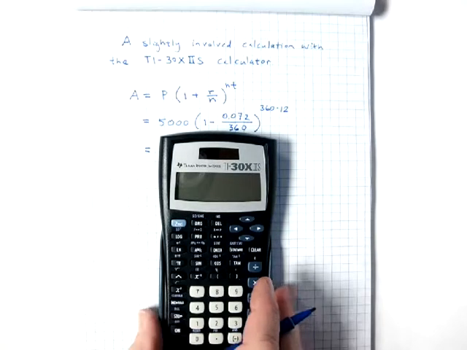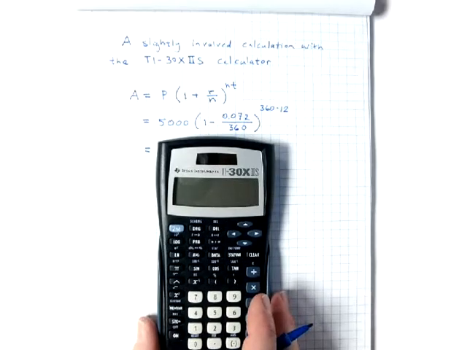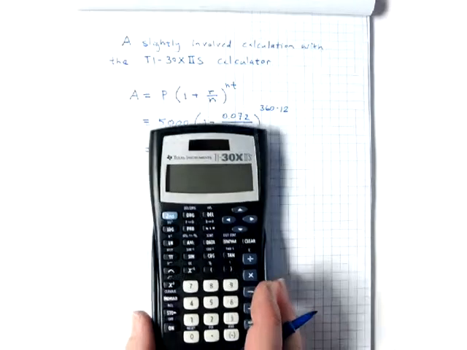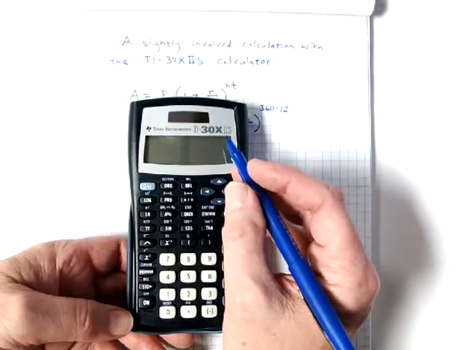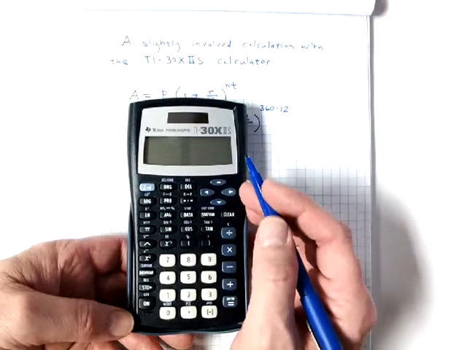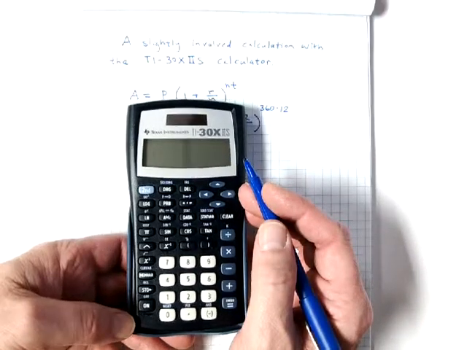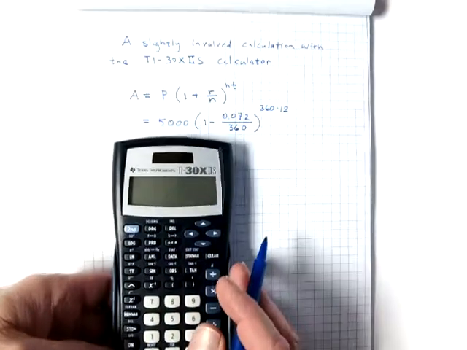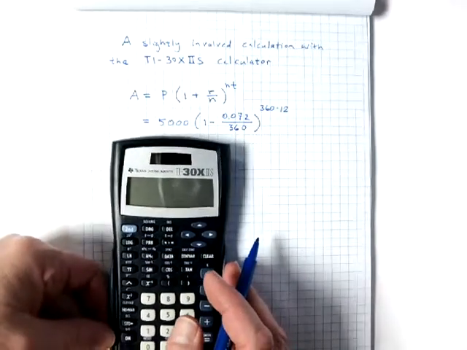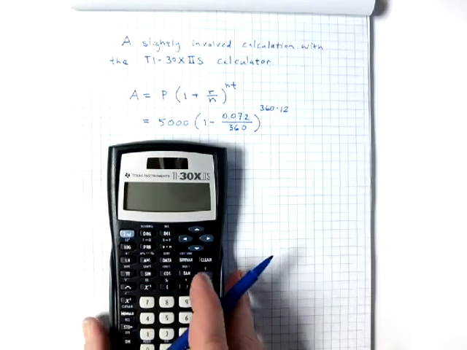This is a quick, thrown-together demonstration of how to do a slightly more than basic arithmetic calculation using the TI-30XIIS calculator. This is much the same as a lot of scientific calculators. It has the two-line display, and the nice thing about this is that you can enter a calculation almost exactly as it seems.